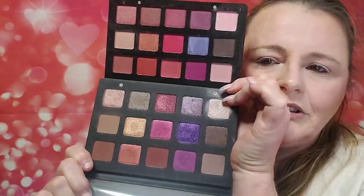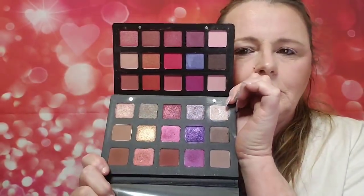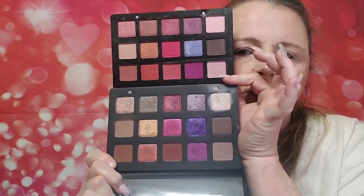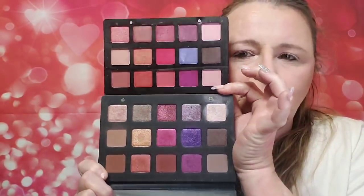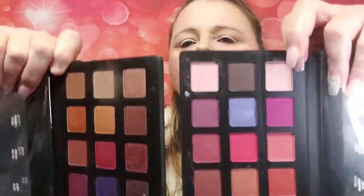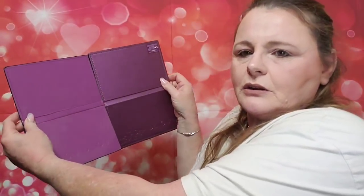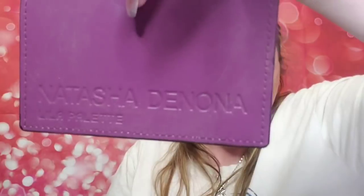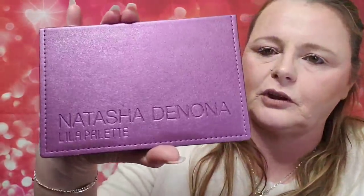Can you tell which palette is real? I'm not going to swatch them because then you would know. You'll instantly know. But can you believe that? I mean, that's pretty darn close. Let's turn them this way. Even the outsides are a little different color, but the front still says Natasha Denona Lila palette, and then you've got Natasha Denona.